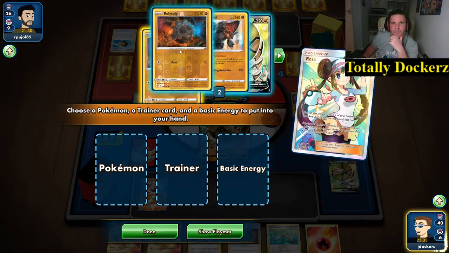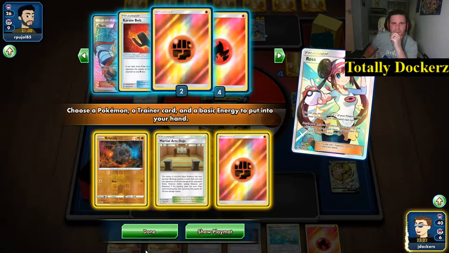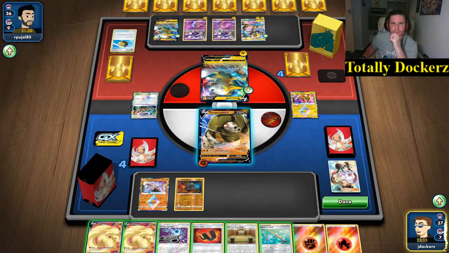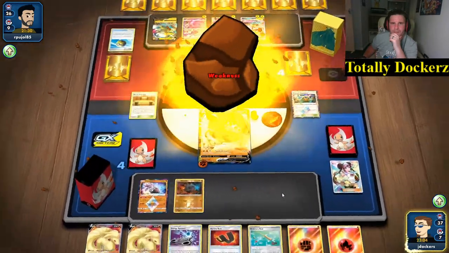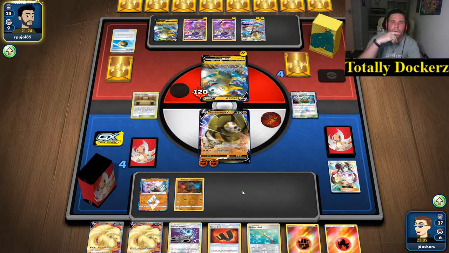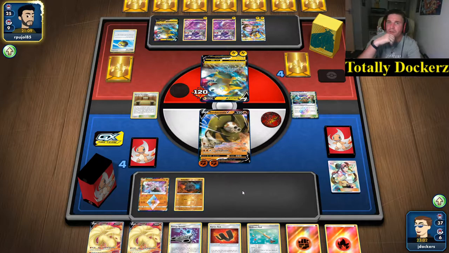Well, Rosa, let's thin. Right, so there's the Rolycoly. We'll take that. I think we'll take that as well. Thin the deck nicely. What have I got in discard? Okay. So we're going to put that down. And then Sand Eater again. Ooh, 180, 190. So he's looking for that one electro power.